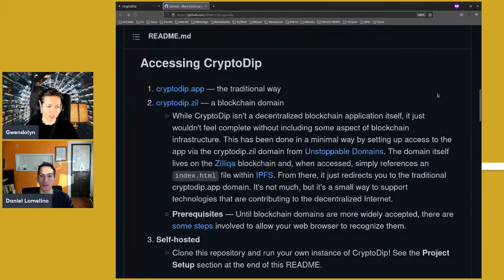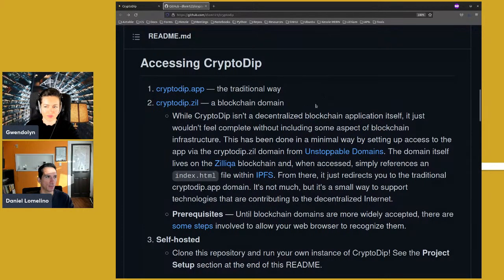But you need some kind of a special plugin, right? Yeah, it depends on which browser you're using. Some browsers have adopted these blockchain domains, or at least some subset of them, like .crypto or things like that.